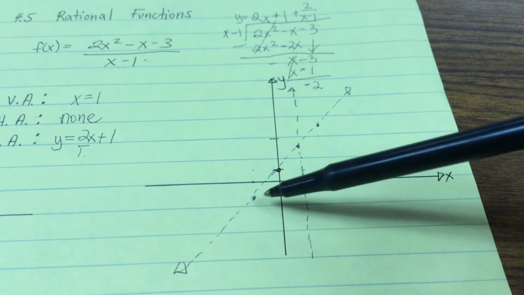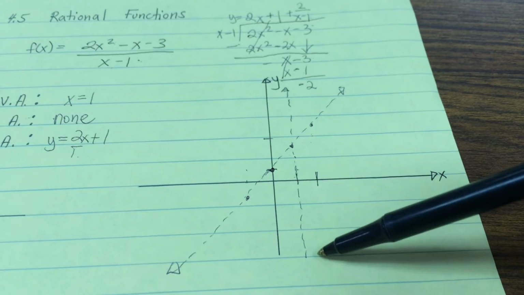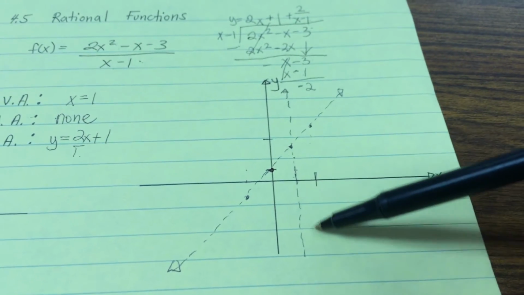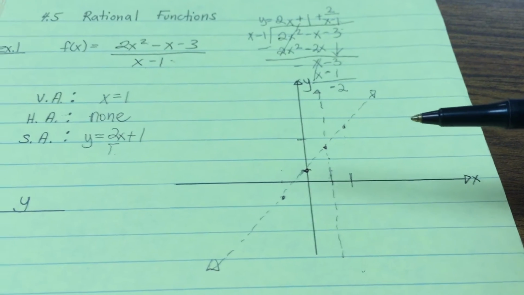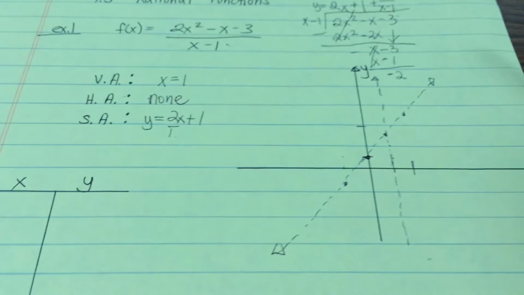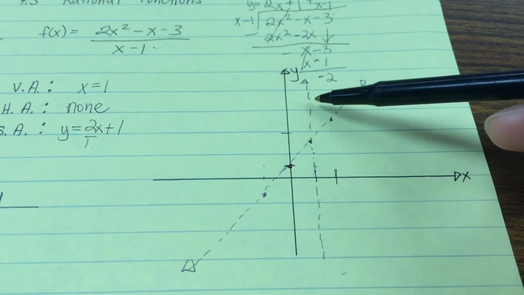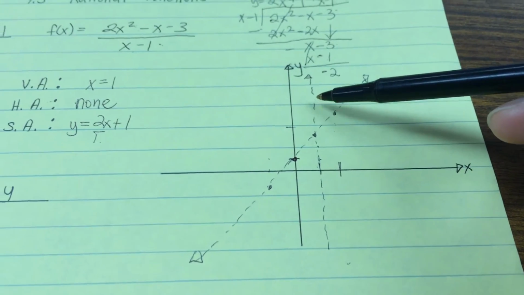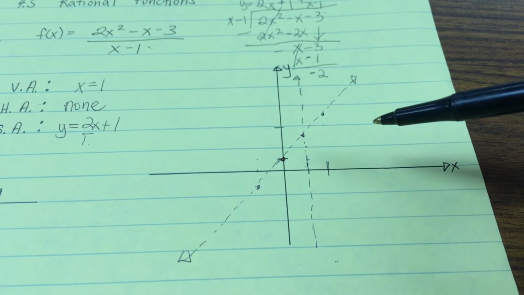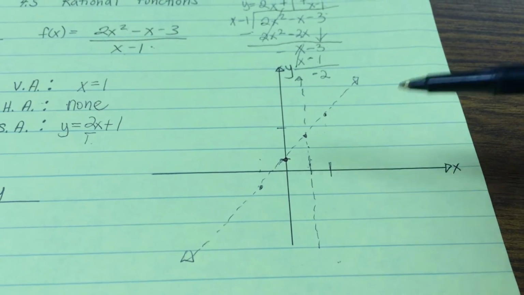And again, you would use the asymptote as a guiding point. And if it's in this pocket right here, you would probably have to use the asymptote really close to this and just kind of guide yourself. But we don't know exactly what it is, so we have to put a table together and substitute numbers in. My suggestion is, when you have a vertical asymptote, let that be the middle point that you select. You may have to select a couple of other ones, because if you know what the points are, then you can stop. But if you don't know, then you're going to have to put in some more points.